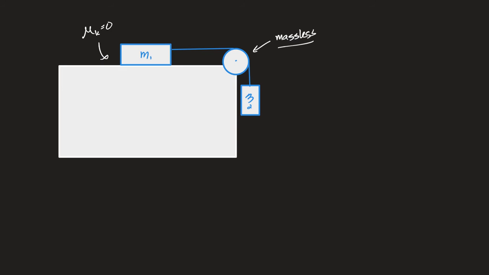In this case, I don't think there's much of a surprise. M1 and M2 are both going to accelerate due to the unbalanced force acting on M2. Does that seem pretty reasonable? M2 is experiencing how many forces? Thank you. So 2 forces. I expect that you guys would have no difficulty recognizing that downwards, there'll be weight. But what you do next, I will be critical about on your next test. There being no friction on the surface of the table suggests immediately that there will be a tension upwards, but that tension will not be as big as the weight of the object.